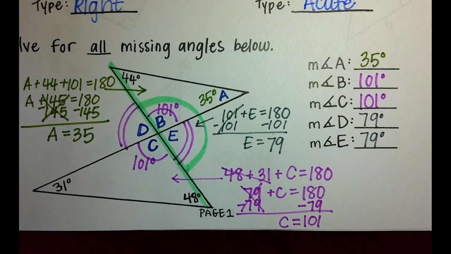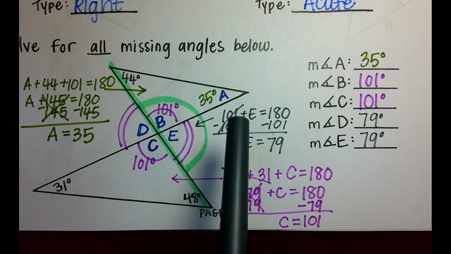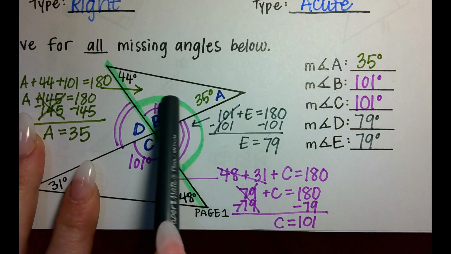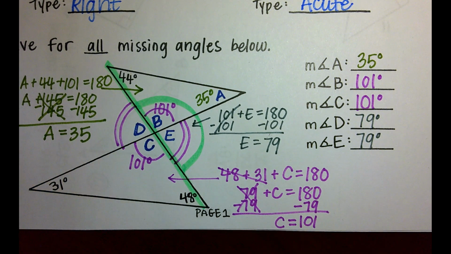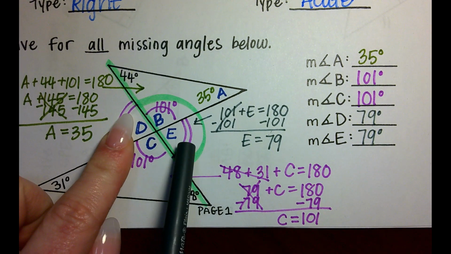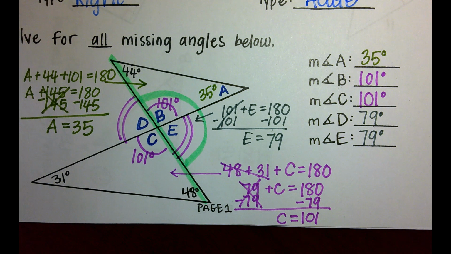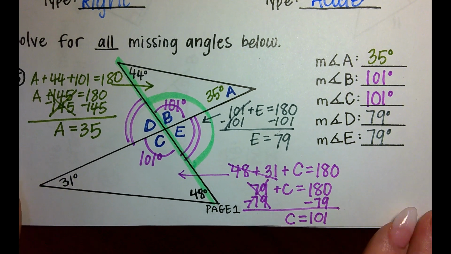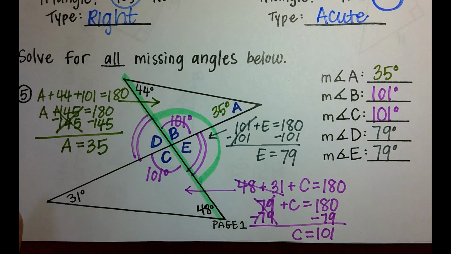Just out of curiosity, could we also do it as a 360? You could, yes, and then you could just subtract. Star, I love that you brought that up. You could also set up these 4 angles equal to 360 degrees. The only thing you'd have to know is that you're solving for D plus E combined, so you'd have to divide by 2 at the end. That would work. Supplementary, the straight line.